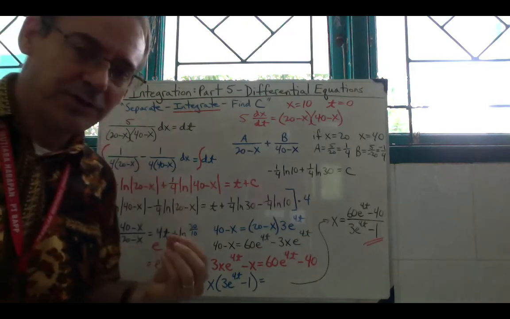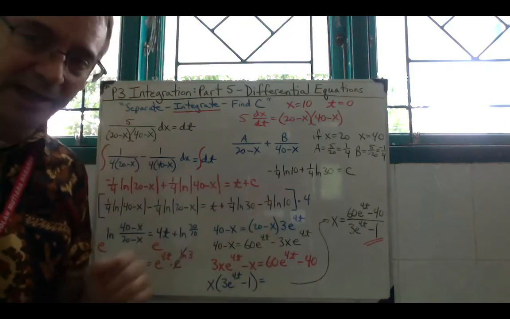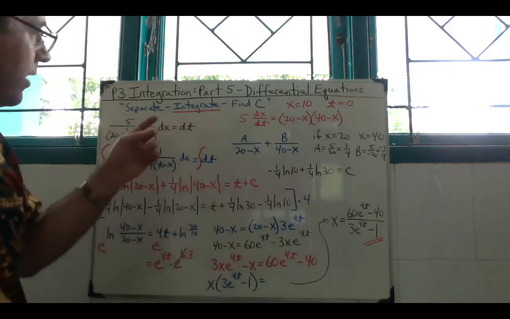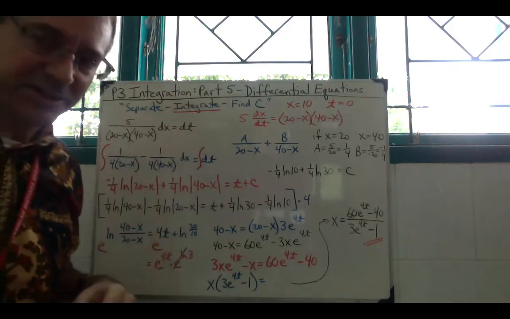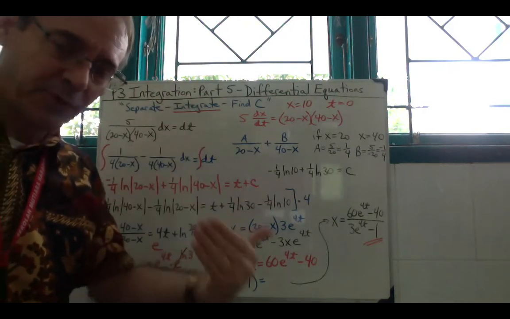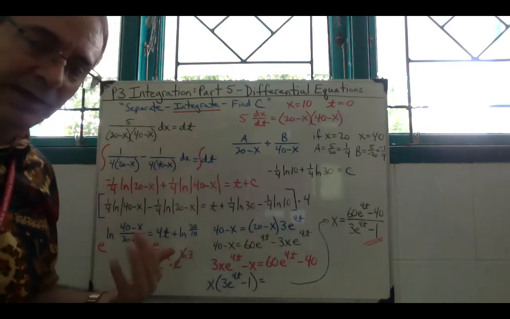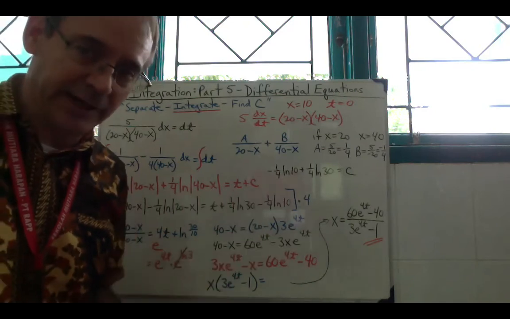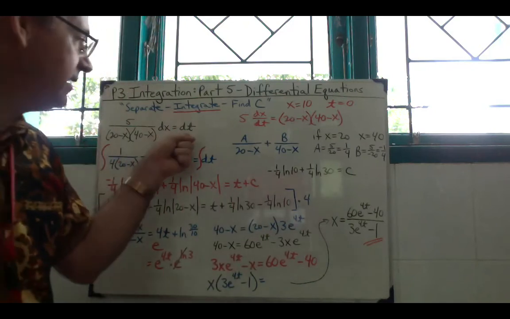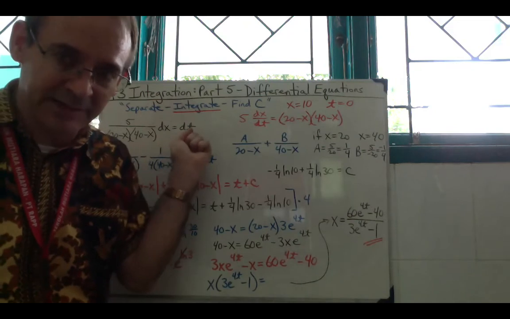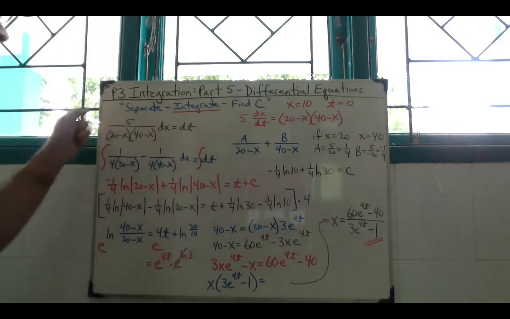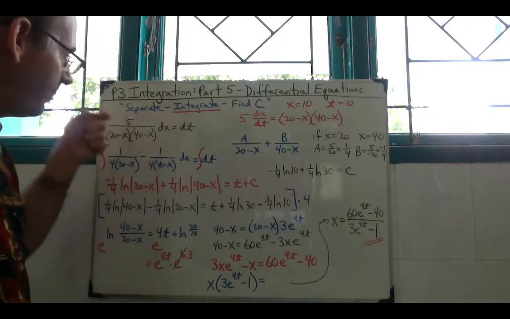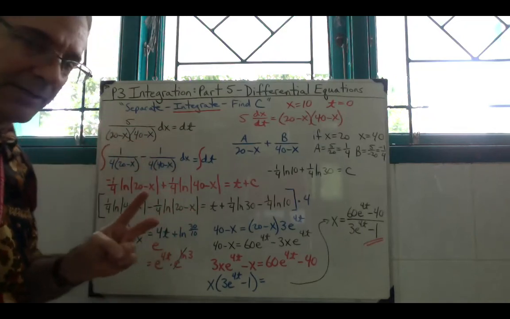Now, they gave us a hint, very nice of them, to use partial fractions. Well, we're at the point where we integrate now. And remember, before we integrate, we want to simplify. What do we have to do to prepare it to be integrated? When we look at the right-hand side, there's no problem with integrating that. But when we look at the left-hand side, there's not a basic formula for this. The top is not the derivative of the bottom.